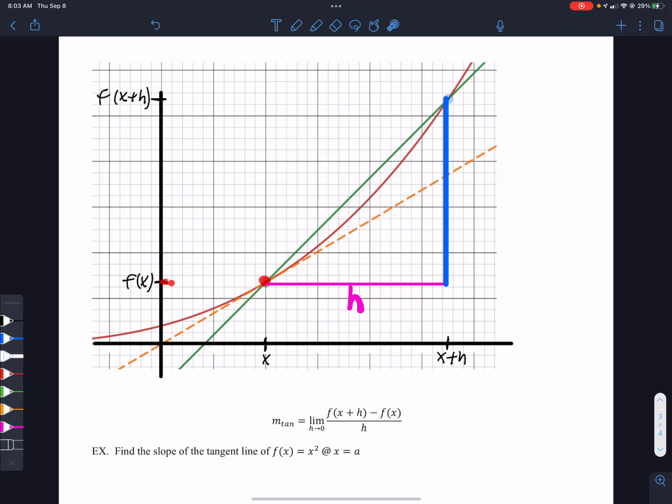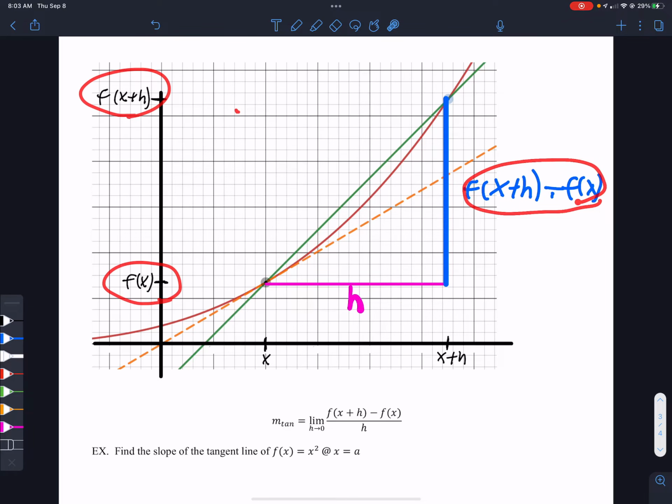Therefore, for this point, the y value, you just plug x into the function, f of x. And for this point here, the y value, you plug x plus h into the function, f of x plus h. There's your y coordinate. So we're going to go through the same thing here. What is the rise? It's f of x plus h minus f of x. You're taking the upper point, subtracting the lower point. The bigger number minus the smallest number is the distance. And you can do that here. What's x plus h minus x? It's h.